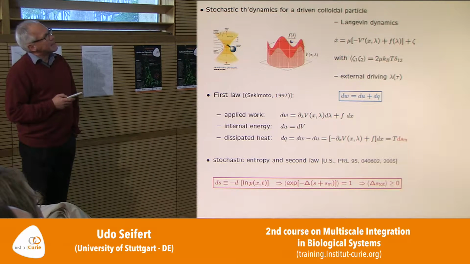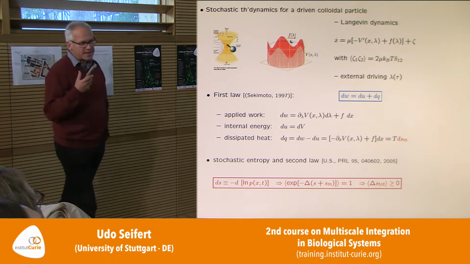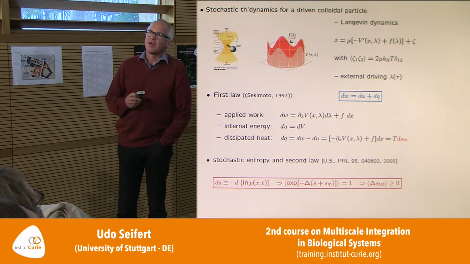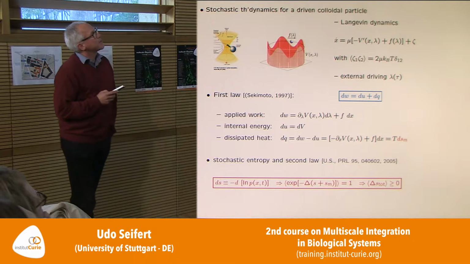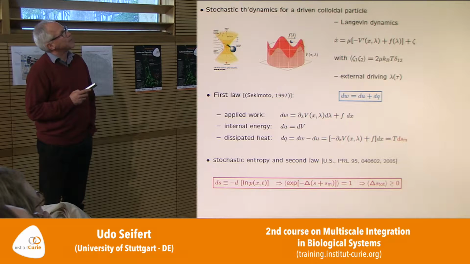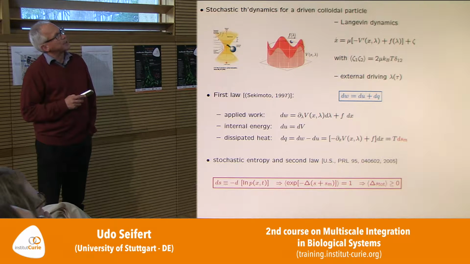So the main idea on this slide is basically the one-slide summary of how you formulate stochastic thermodynamics for continuous degrees of freedom, and my paradigm for that is a colloidal particle which can be manipulated by optical tweezers, as you have just seen. This is also a nice example where you first create a periodic potential and then you drive this particle by a force, also created by laser fields, across this periodic potential.